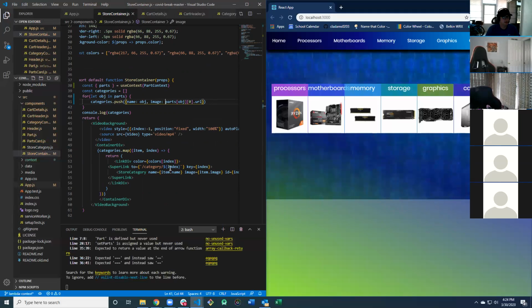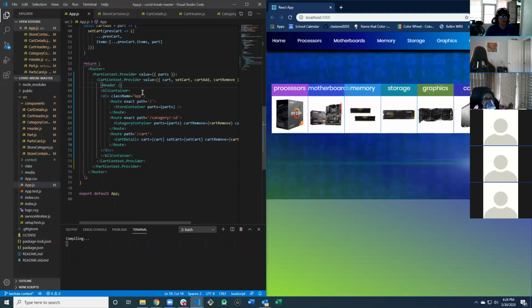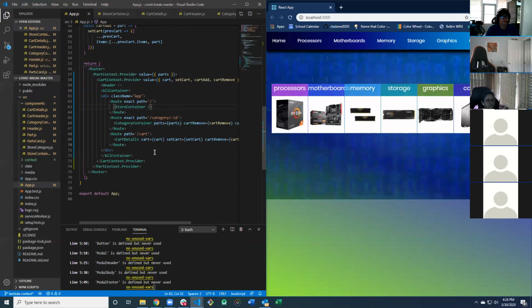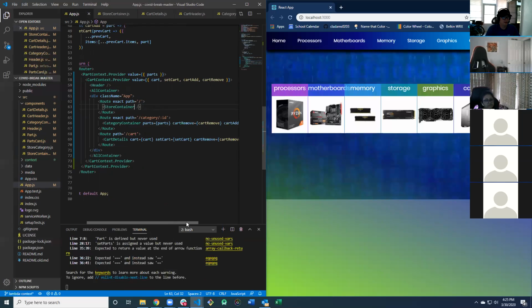So app.js. Did I pass it in the header? I think I did. Let's get rid of the cart in the header and see what happens. We're still good. Let's get rid of it in the store container. We're hanging in there.